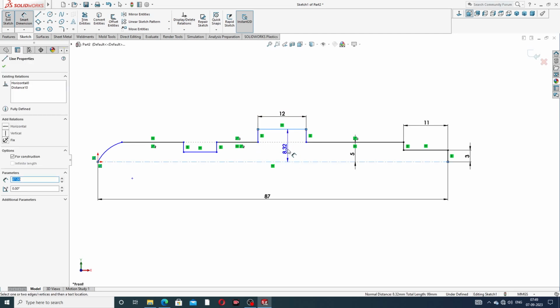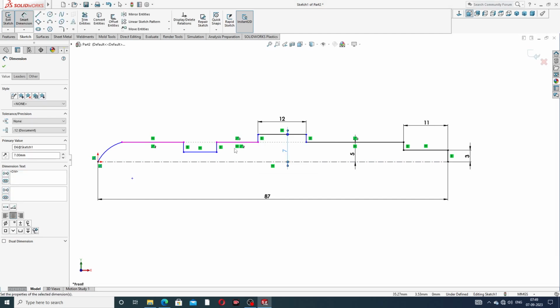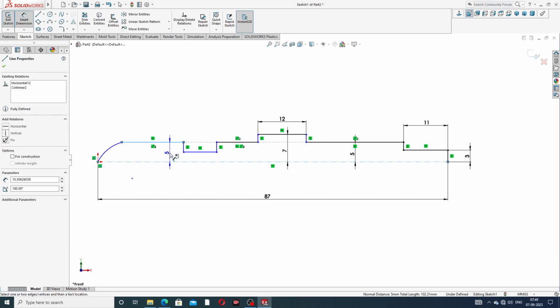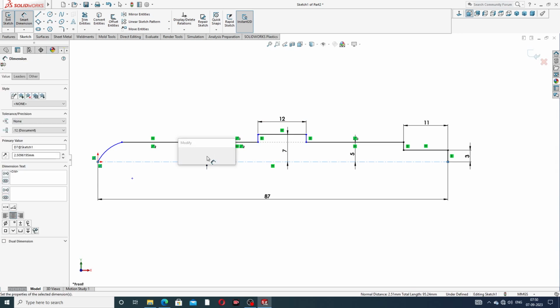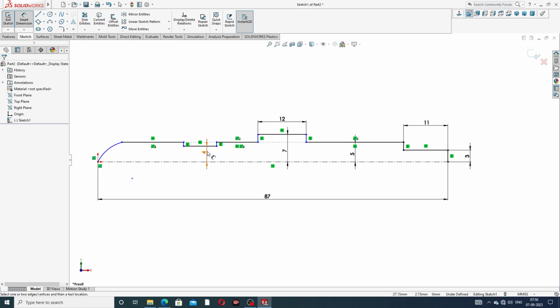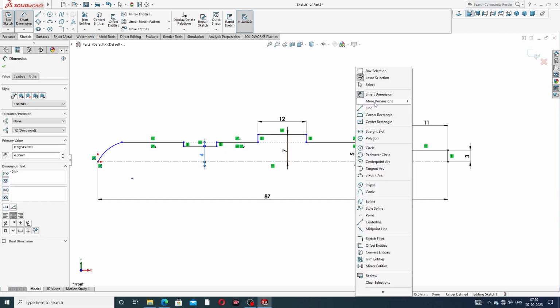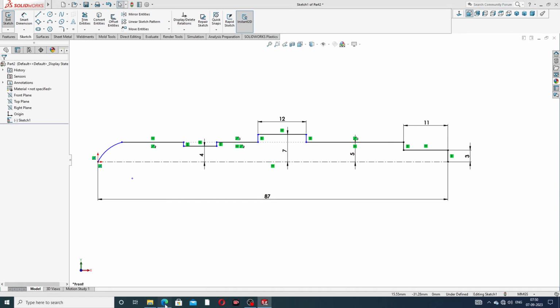And this is 7 millimeter, and this is 4 millimeter. Okay, this is 4 millimeter, and select this and go to this.